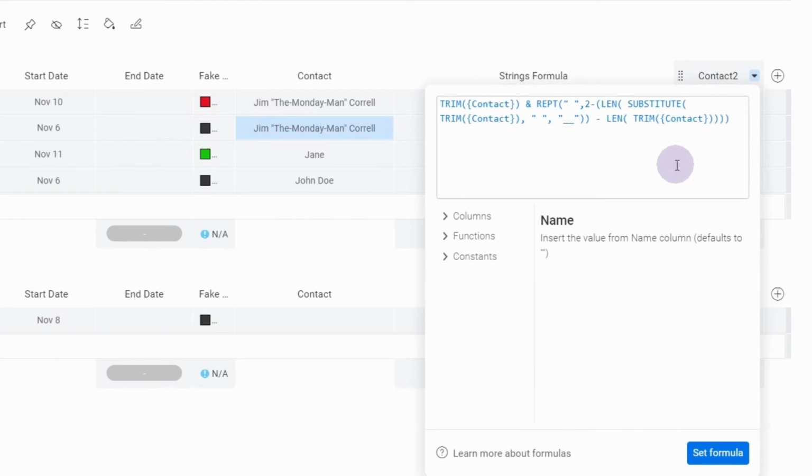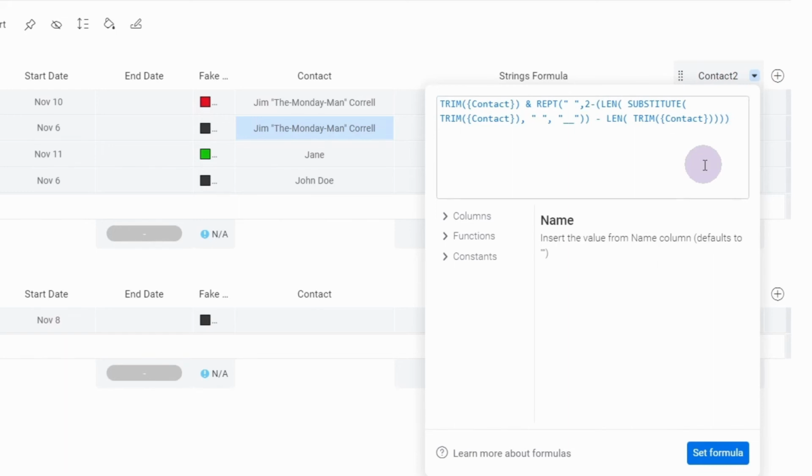So it will always have 2 spaces in it. So we trim the contact, and then we use REPT, which you can use to repeat characters. It will repeat the space the number of times specified here. And I want 2 minus however many are already there.